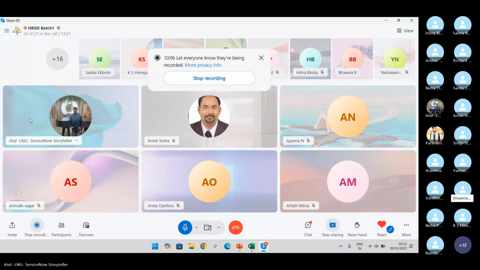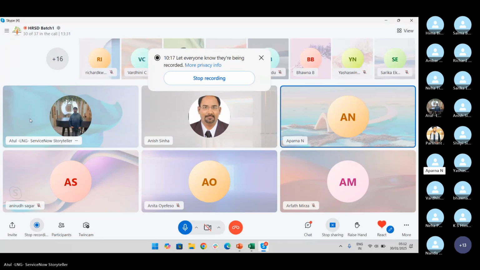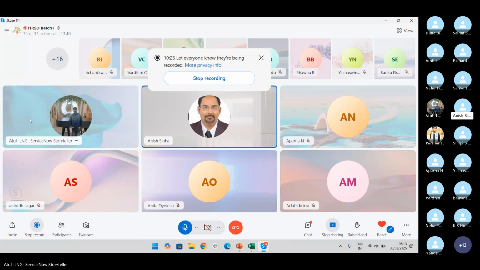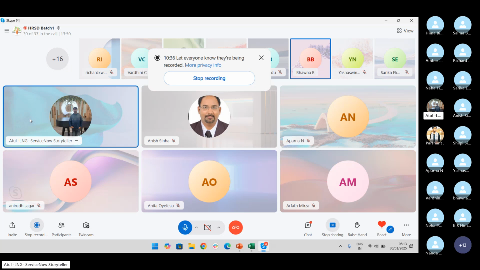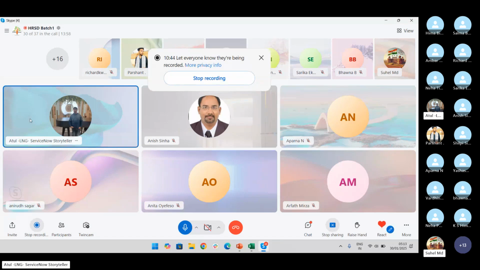Performance management. Very nice, Sarika. Good point. What else? Employee engagement, employee satisfaction, employee relations management. Surveys, or relationship kind of things. Okay. Yes. What are you saying, Anish? The same, sir. I was saying issue resolution service. Okay. What else? Compensation and benefits like medical benefits. Okay. What else? Managing payroll and bonuses. That's fine. Good. What else?